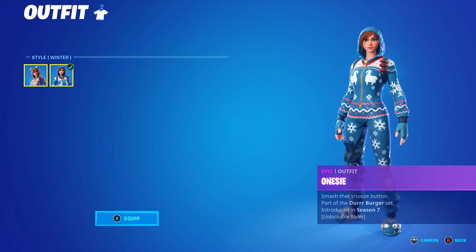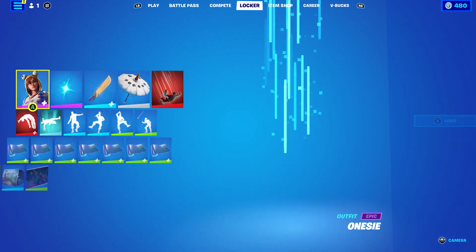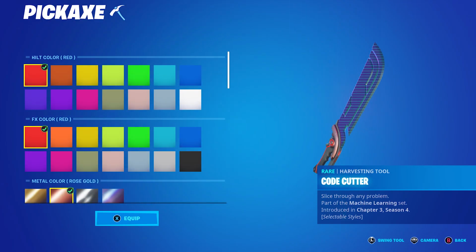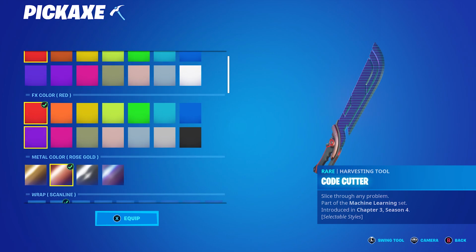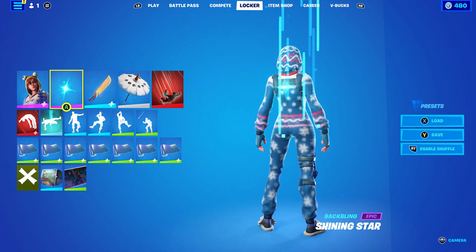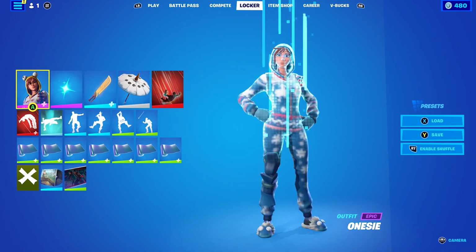I am a very big fan of this skin, to be fair. I used to run it all the time back in the day. I'm using the Winter style, back bling, Shining Star, pickaxe, Code Cutter, and I'm using Hilt Red, FX Red, Metal Colour Rose Gold, and I'm using the wrap Scanline, and then I also decided to whack on the wrap Scanline once again. Works very nicely with the skin with the blue.